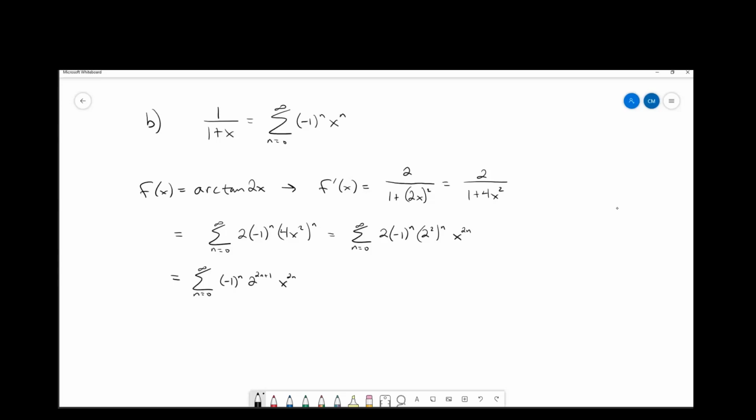Okay, and then interval of convergence. When you're deciding what the interval of convergence needs to be, you just need to look at what was taking the place of the x here, right? That quantity is what needs to be less than 1 in absolute value. So the radius of convergence here, what you do is just take that thing that's in that spot where the x is, 4x squared, absolute value, has to be less than 1 for convergence. And that, again, comes directly from the geometric series condition for convergence.